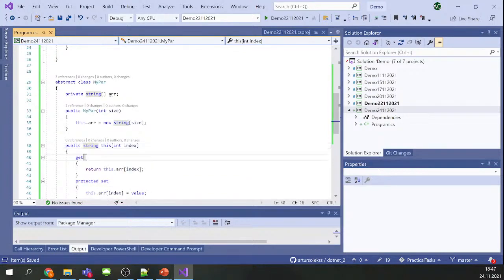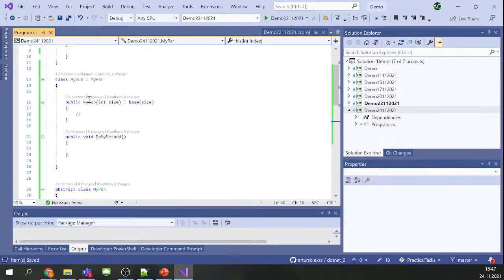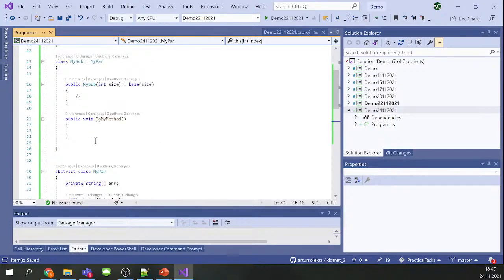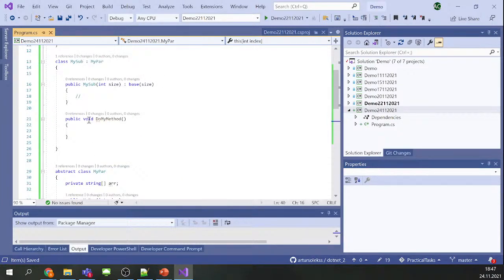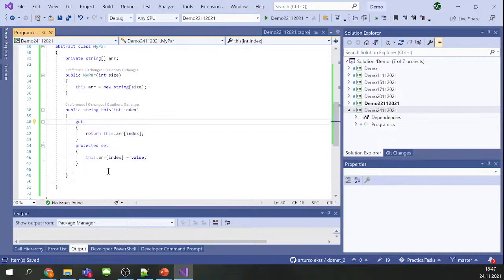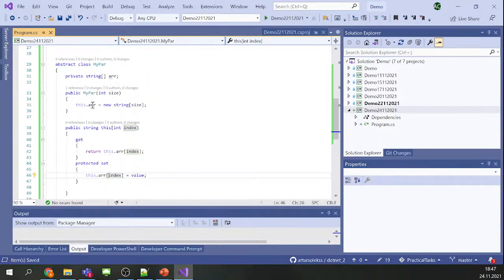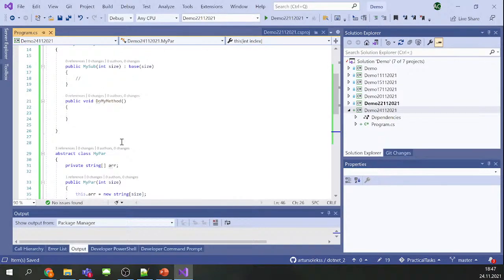I have a public get, so it means that I can also access it from the subclass and also from outside the class. And then I have a protected setter, so it means that I can only set the values from the subclass, from the object which belongs to the subclass and the current class, of course, and nowhere else.